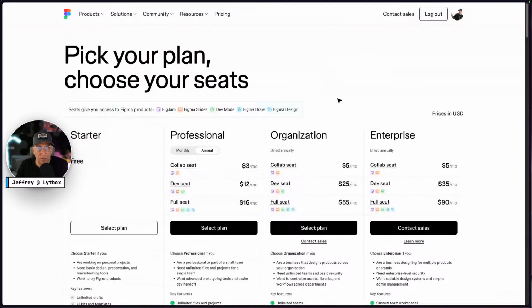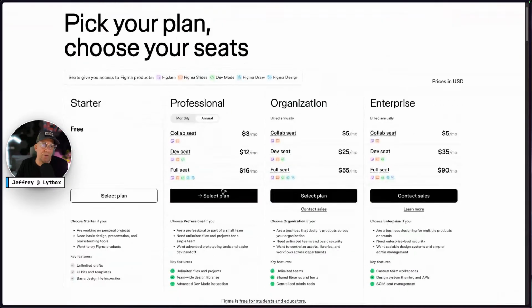Yeah, so you could get this, and it's under 200 bucks a year. I got the full seat under 200. And just a heads up, I only recently upgraded because I wanted to do more and teach more. I've gotten away my entire web design career, collaborating on some major brands and projects with very talented designers, doing it all on the free plan. So I think Figma is so good, you could get away with the free plan.